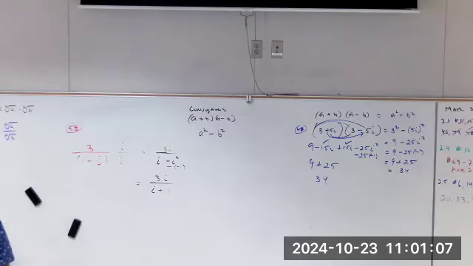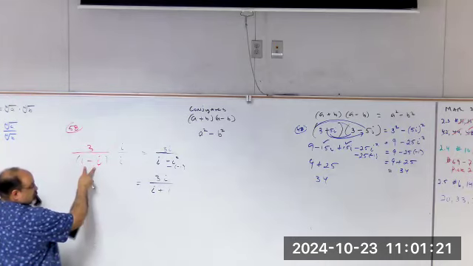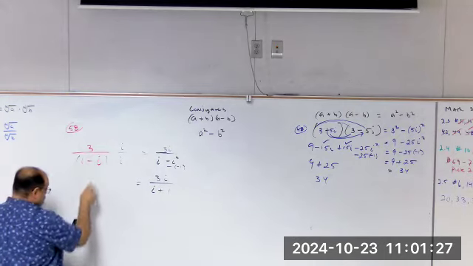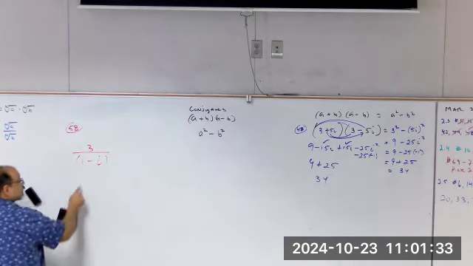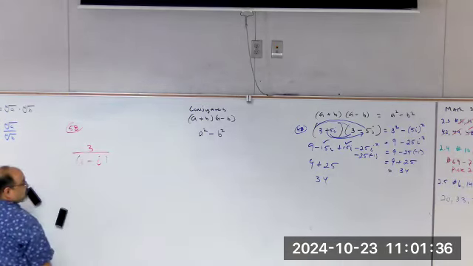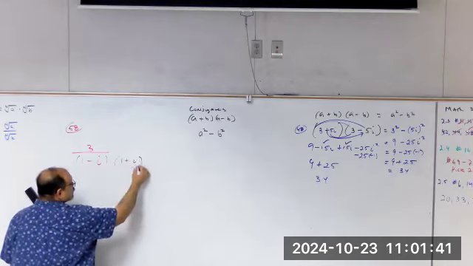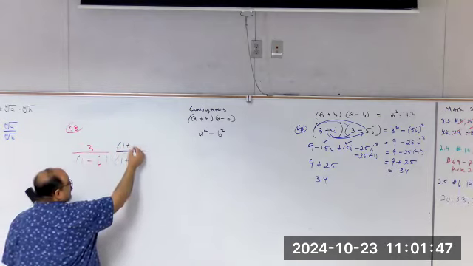In number 56, it was 1 term, so I just needed to multiply. When it's 2 terms, you need to use the conjugate. To undo 2 terms, you have to multiply by the conjugate. One more time: you've got 2 terms, you need the conjugate. What is the conjugate of 1 minus i? 1 plus i. If I multiply the denominator by 1 plus i, I've got to multiply the numerator by 1 plus i.